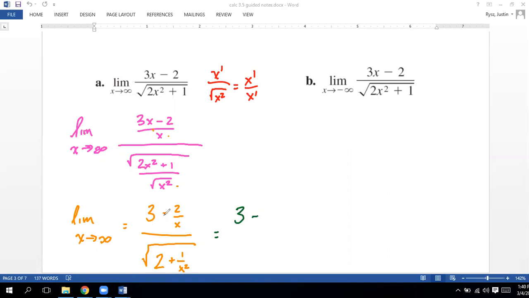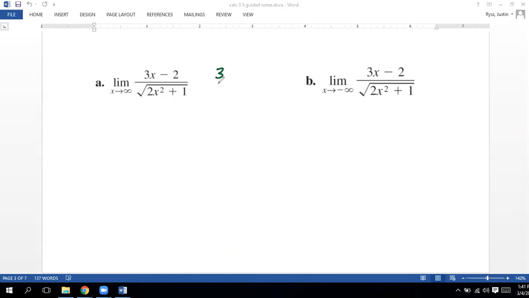So that's 3. And then here, 2 divided by x, as x goes towards infinity, as this gets bigger, bigger, bigger, that's going to go towards 0. On the bottom here, this is all inside the square root. We've got 2. Same thing, just like 3, that's going to stay 2. And then 1 divided by x squared, as that gets bigger and bigger on the bottom, that's going to go to 0. So our answer here, our limit, I cleared everything, is just going to be 3 over radical 2, which ends up being, if we try to look fancy here, 3 radical 2 over 2.